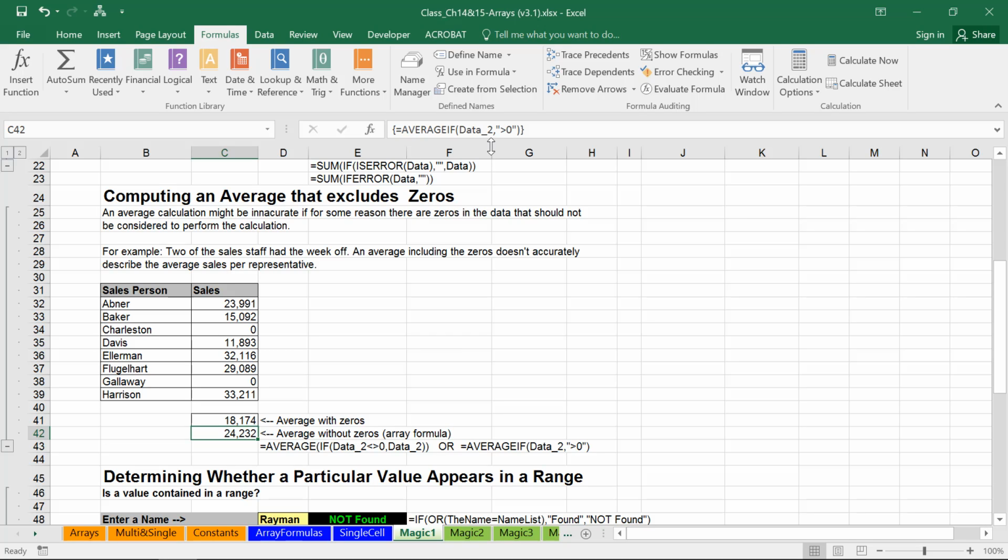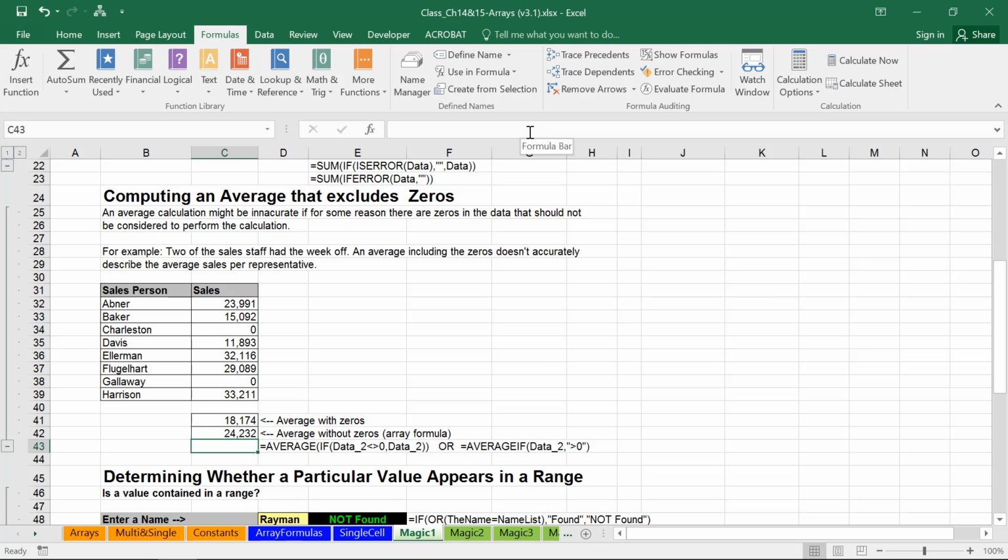However, note I can just hit enter. Let me highlight this and hit enter, and it works just as well. Before it was entered as an array, this time as just a direct function. That's because it is an array function, specially written by Excel.